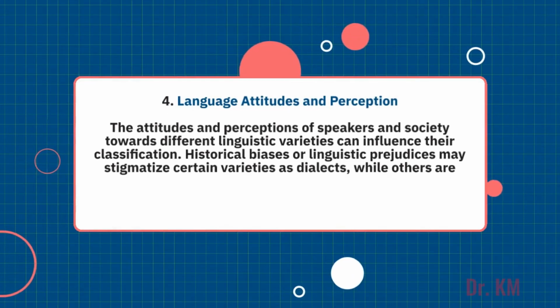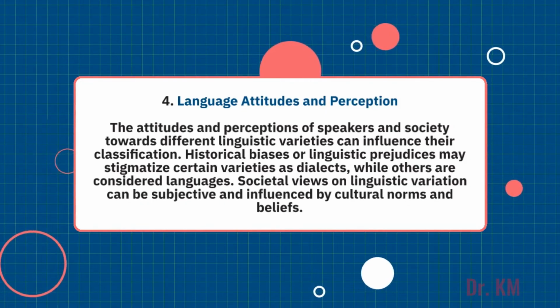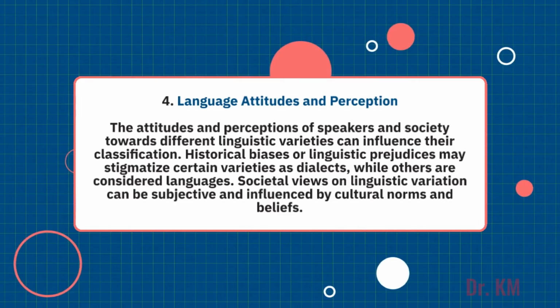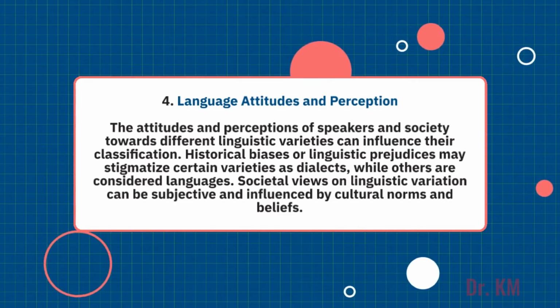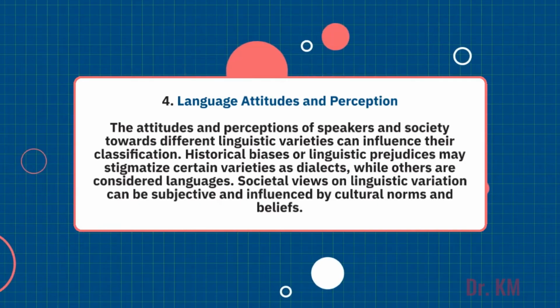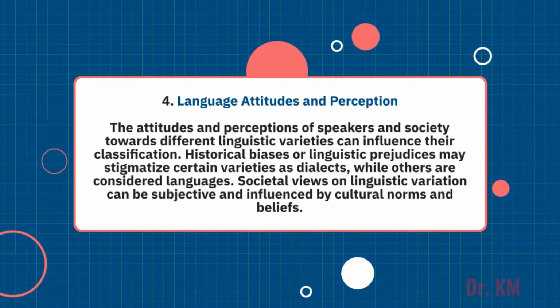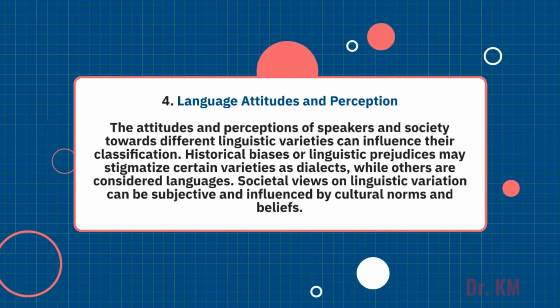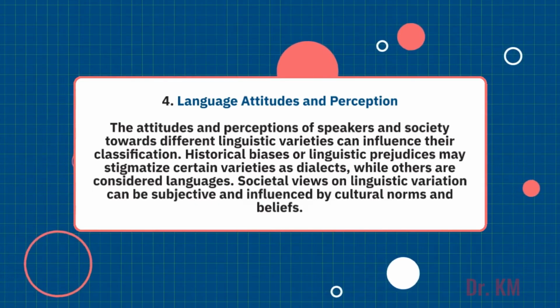4. Language attitudes and perception. The attitudes and perceptions of speakers and society towards different linguistic varieties can influence their classification. Historical biases or linguistic prejudices may stigmatize certain varieties as dialects, while others are considered languages. Societal views on linguistic variation can be subjective and influenced by cultural norms and beliefs.